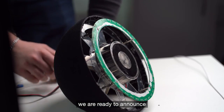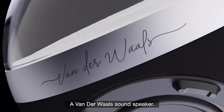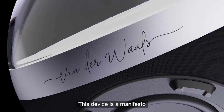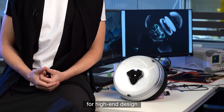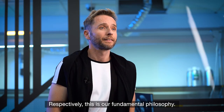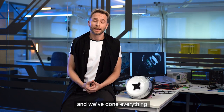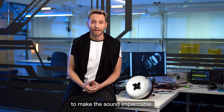As a result, we are ready to announce the launch of the campaign. Here is our creation: the Venderwalls sound speaker. This device is a manifesto for high-end design and high-tech visual aesthetics — that is our fundamental philosophy. However, it's still a speaker, and we've done everything to make the sound impeccable.